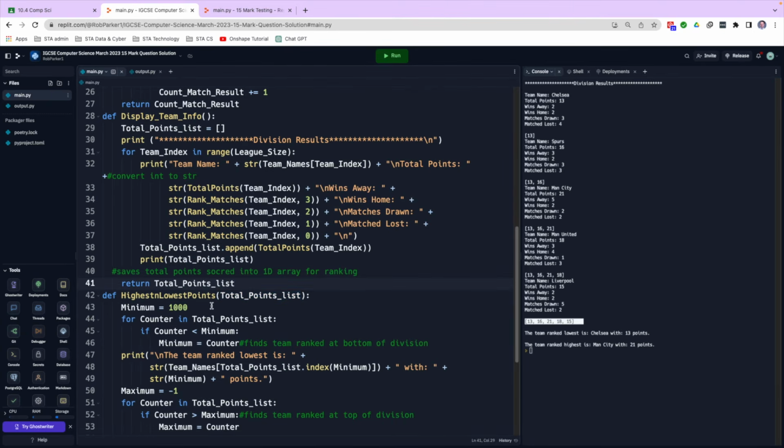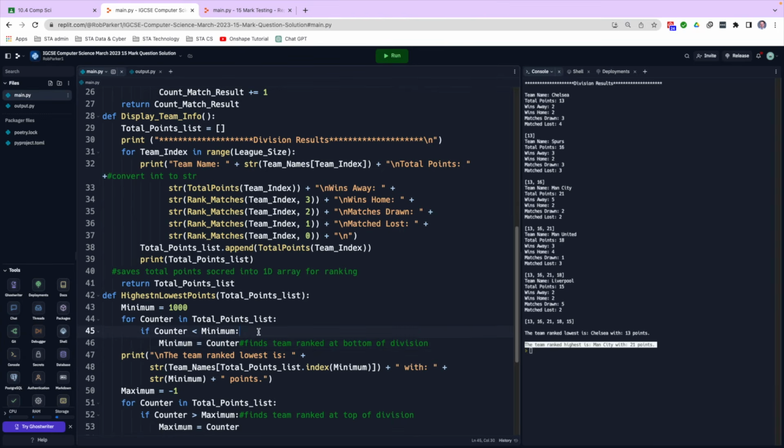To identify the highest ranked team, we're going to do for counter in total points list. If counter is less than minimum, I set minimum to 1,000, but we can clearly see the highest ranking point here is 21. That could be changed to a smaller value maybe. We're then putting the counter into the minimum variable.